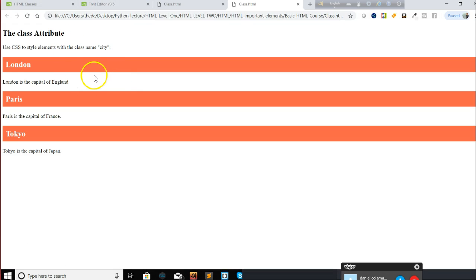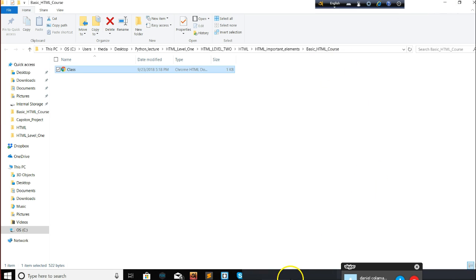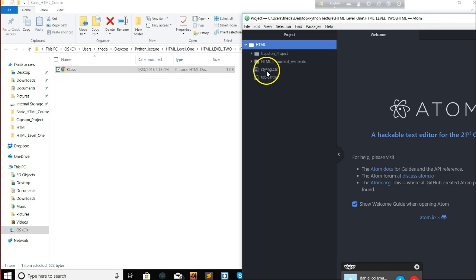You see? So the class attribute uses CSS to style elements, this tomato color. Color is tomato. And we use the same class, that is city, and see how we used it. Actually, we can open it together.